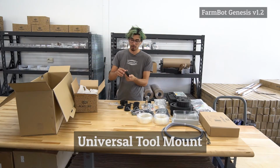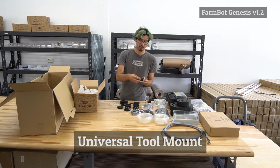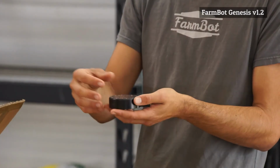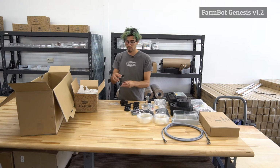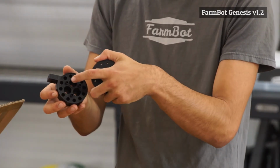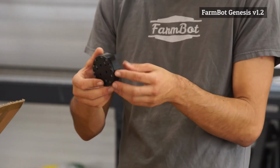The last machined Delrin component is the universal tool mount. This tool mount is mounted onto the Z-axis extrusion with this mounting flange here, and it is what accepts all of the electrical connections from the universal tool mount cable and all of the tubes for the water and the air. And then this interfaces with the tools themselves. So the tools can mount onto the universal tool mount. There will be magnets on top of the tools and also in the tool mount itself that allow the tool mount to magnetically hold the tools.